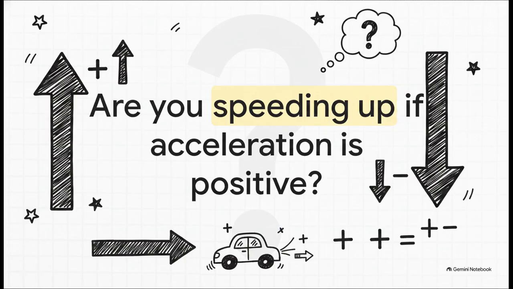But here's something to chew on before we go. Everything we've discussed today assumes motion in a straight, one-dimensional line. What happens to the math when you introduce a curve, or a second dimension, like a car drifting around a corner? Do these rules of signs still hold up? Well, I'll leave that for you to ponder.